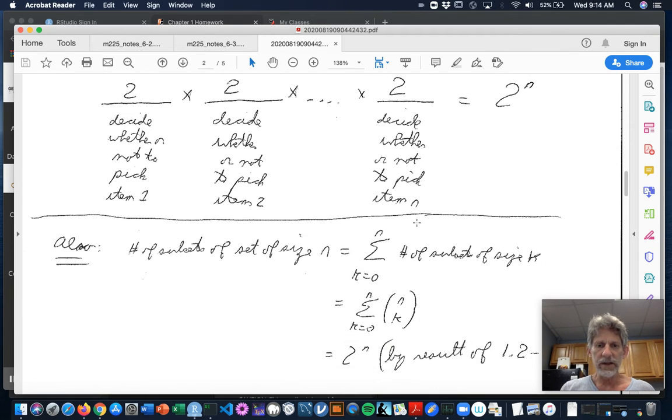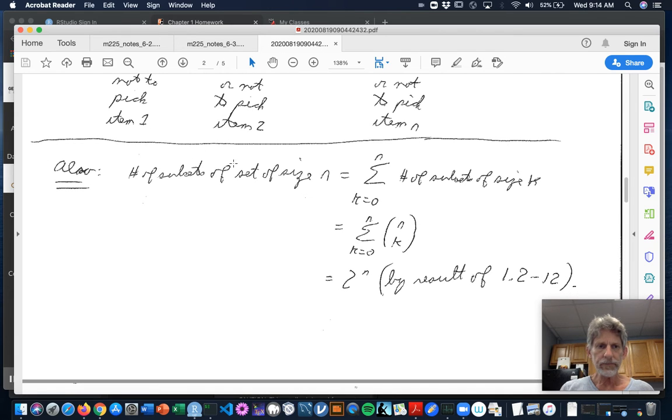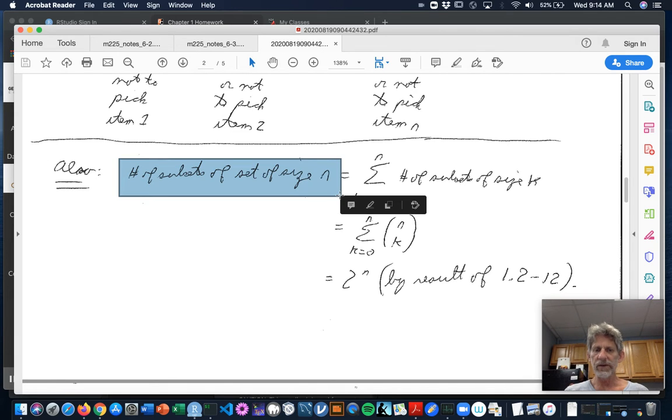There's another way to see that. We could think the number of subsets of size n, if we need to count that up, we could think in terms of cases. There are actually 13 cases. First case is that the subset has no elements. It's the empty set. Second case is that it has 1 element. Third case is that it has 2 elements, all the way up to the case where it has 12 elements. That's 13 total cases. And if you can find the number of subsets of each of those sizes, if you can find the number of ways for each of those cases, then you can add them together.